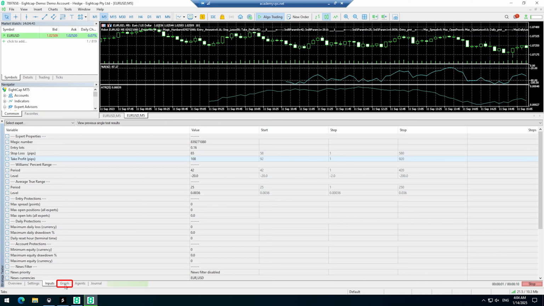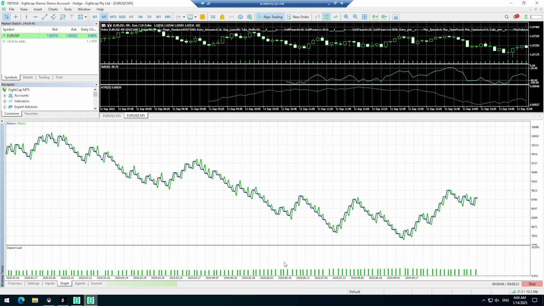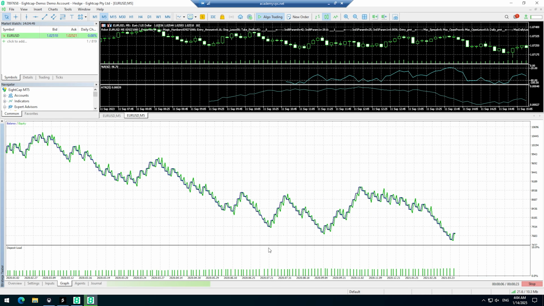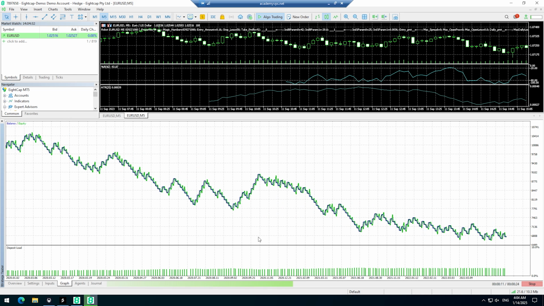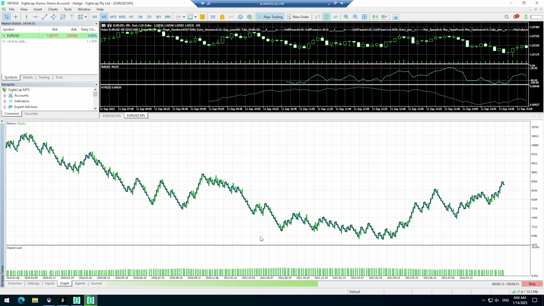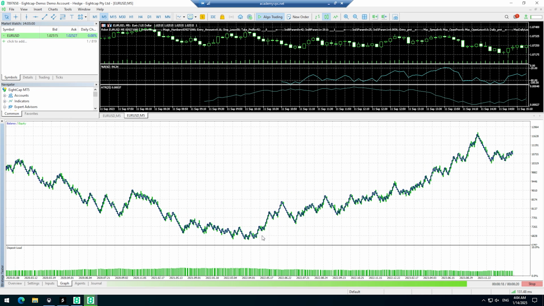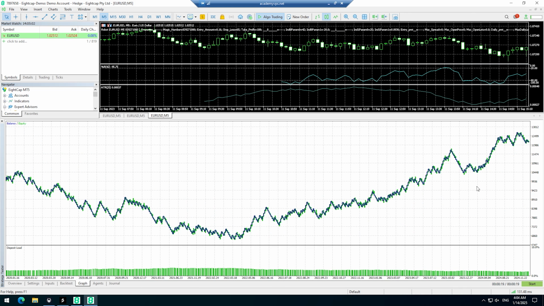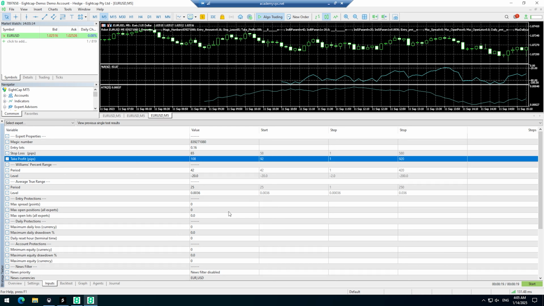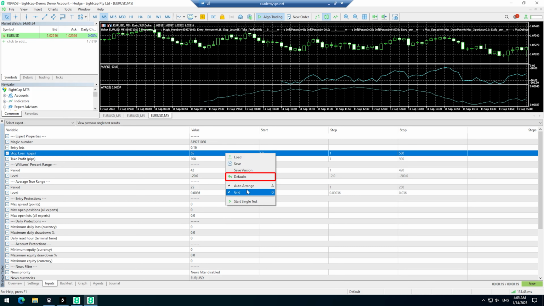Okay, we're going to go back to the graph, and you'll see that now we have quite a bad losing strategy. Oftentimes what will happen is that you might change too many settings at once and you can't remember exactly what you did. Interestingly though, this seems like it has recovered quite nicely. Although it started going quite negative, it ended fairly positive, not quite as good as the original settings, but still quite positive. So coming back to the inputs, let's say you weren't sure exactly what you changed, simply right click on it and go to default, and we'll put it all back to default for you.